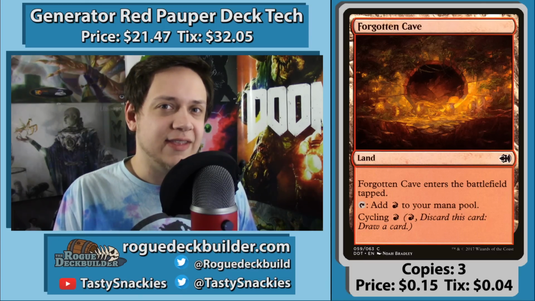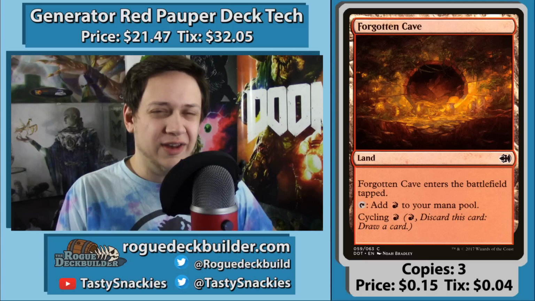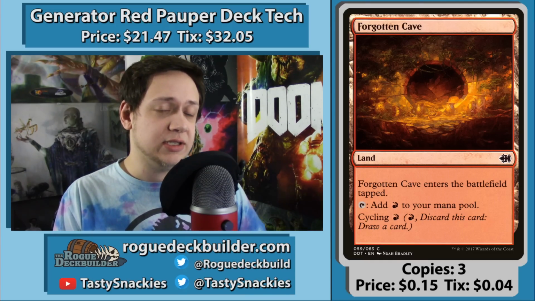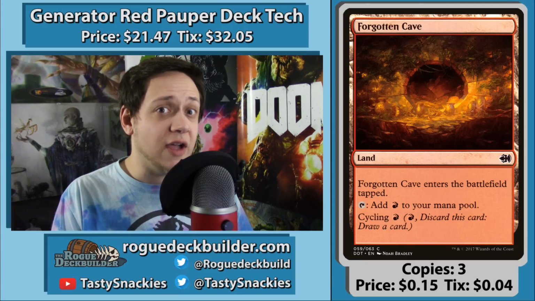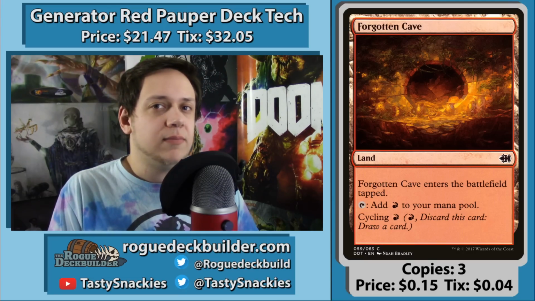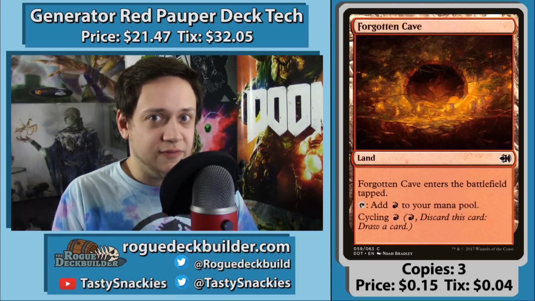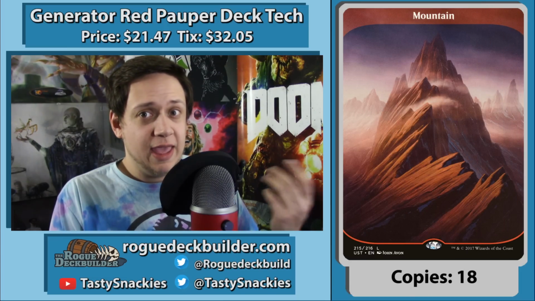Moving on to the lands in the deck, we have a 3 of Forgotten Cave, and since this is mono red and Pauper, we don't really have access to that many options for drawing, and we don't really want to run Faithless Looting because we're not trying to get our stuff in the bin or trying to cycle through things really fast. But having a cycling source in the form of Forgotten Cave is decent enough for this deck, and then we're also running 18 Mountains.